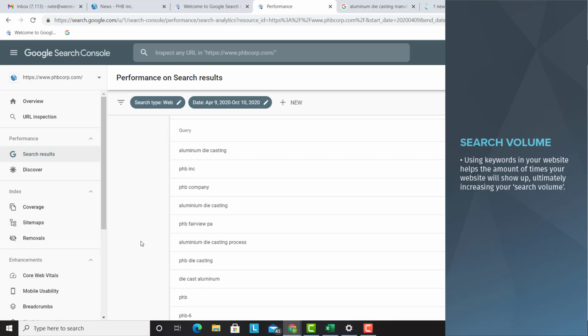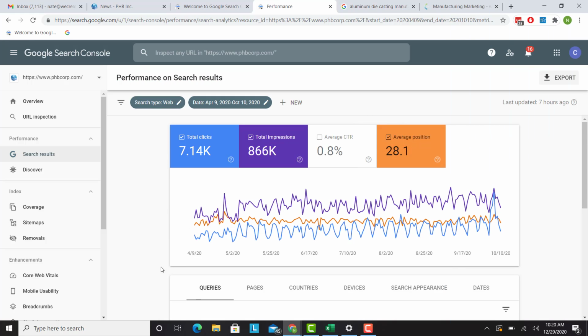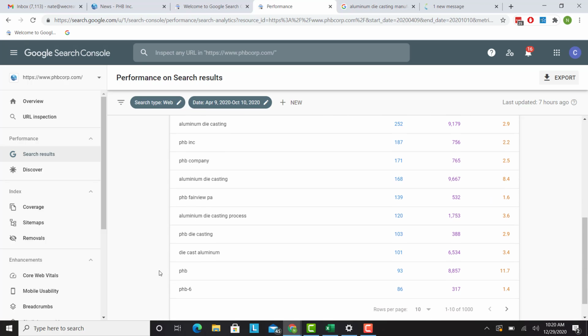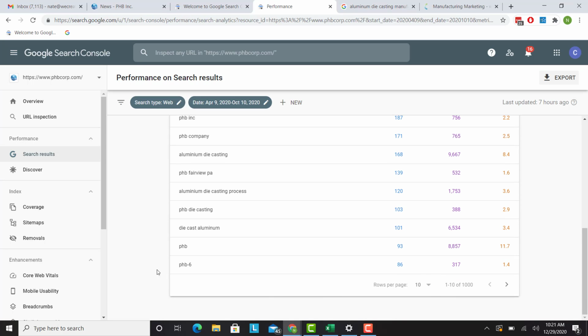So as we look down this list of keywords, I'm going to add a couple columns really quick. Number one, relevance. So aluminum die casting, very relevant to what they do. So that's a great keyword for them. I've seen this show up quite a bit in here, and this is not relevant to them. And I'm not sure what this PHP 6 is. Actually, I do think I looked it up one time, and it was some sort of a training manual for something or other. So this is an example of a non-relevant keyword. So clearly, I wouldn't want to write a blog article focused on this particular keyword.